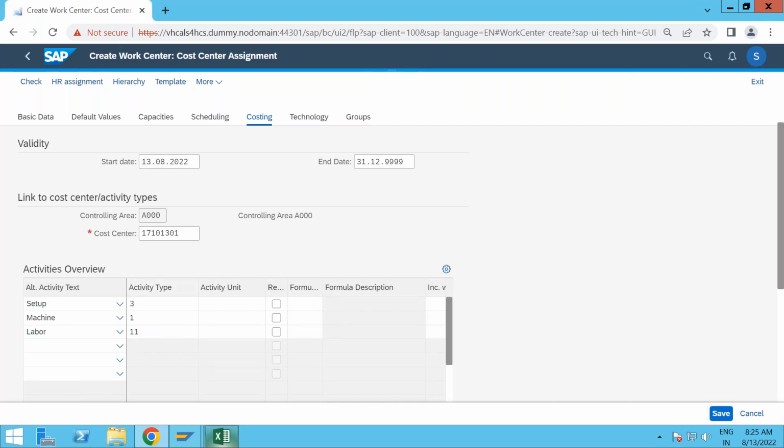One question: the FI and CO person are the same, no? Depends. The finance person and the CO person can be different, and it can be the same person also if he has knowledge, just like PP and QM. In PP, if I know a little bit of QM, then I can handle both requirements. Similarly, there are dedicated costing nodes. Costing configurations are different and finance configurations are different. If that person has both experience, he can handle both. If not, then two persons have to be there.